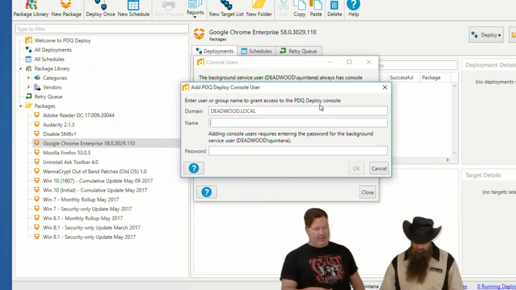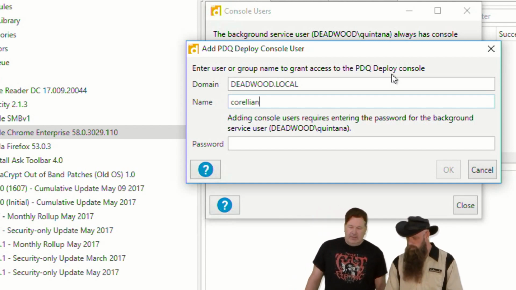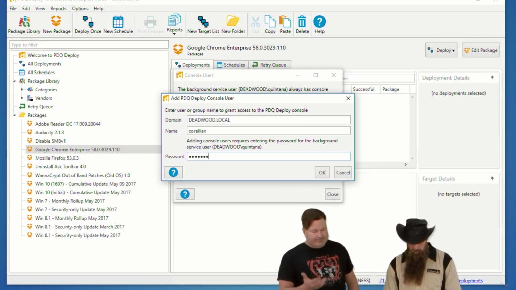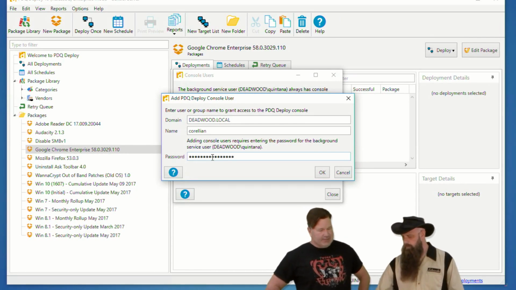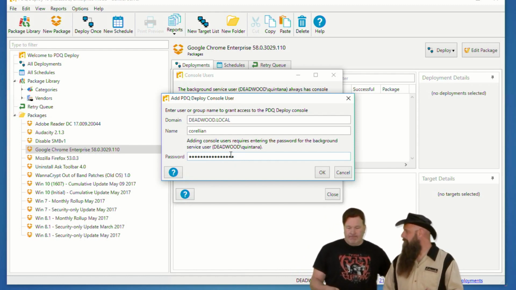I mean, if you add them here, they already know that you're going to be using it. And then when someone gets on and says, "I have access denied, I can't get in there," you've already taken care of it pre. And remember when you add that, so I'm adding Carillion, when you enter the password, you're not entering the password for the user, you're entering the background service password.